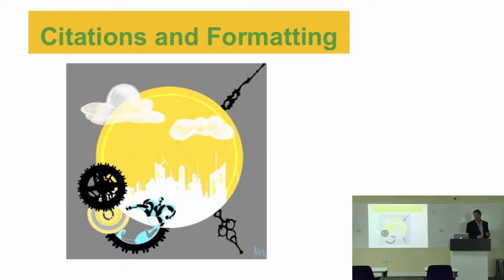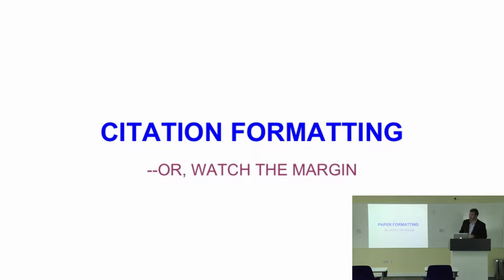Citations and formatting. These are things that you can use for this class. You can use it for other classes. If a teacher doesn't specify which format to use, these might be useful slides to consult to help you present and organize your paper. First section is just on the paper formatting itself. What should a paper that you hand in look like? Or what are some of the elements that you can use to make it look presentable?